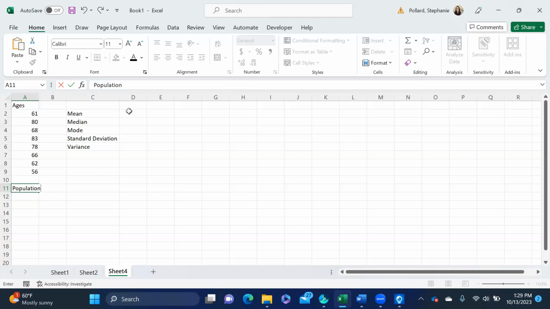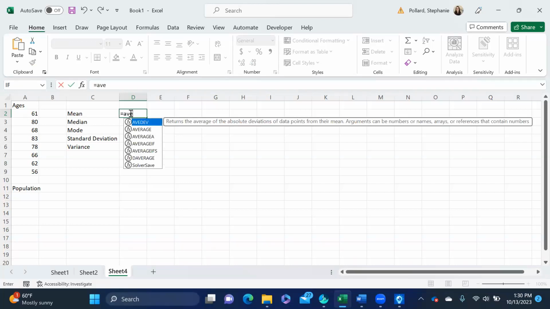All right, so this is a great time to pause the video and see if you remember any of these commands. The first command is for mean, and the one we use for mean is actually the average formula. Remember, in Excel, every single calculation, whether it's a formula that's pre-programmed like average or median, mode, etc., or one that you create yourself, has to start with an equal sign. So I type equal sign first. And then for the mean, the one that you're using is average. And you want the one that says just average.